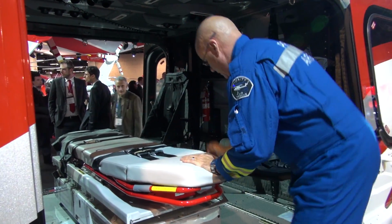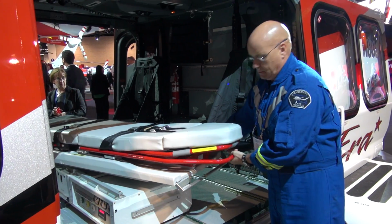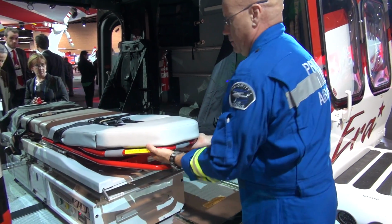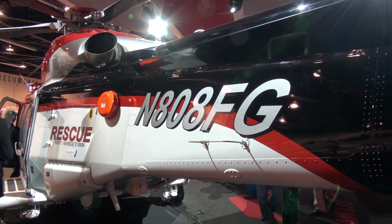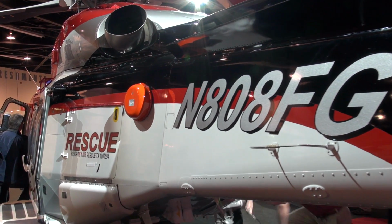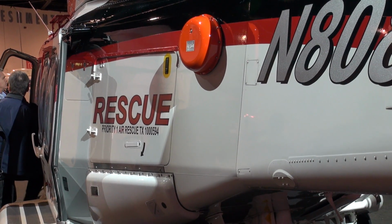The cabin is configured basically like a small ICU. We have a cardiac monitor, IV pumps, 3-channel. We also have a ventilator in case we have to intubate a patient and have a long transport. And once we get a hold of that patient, we provide medical care from once the medic gets his hands on them. Even if we have to hoist them, the medic will come up with that patient until we deliver them to definitive care, which would either be the emergency room or a cath lab or the trauma center.